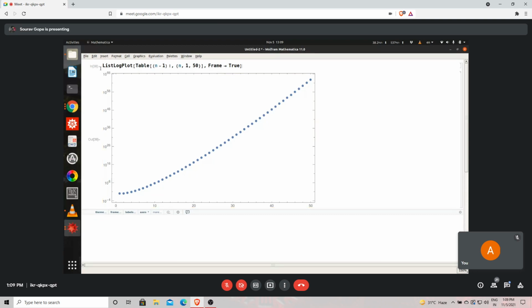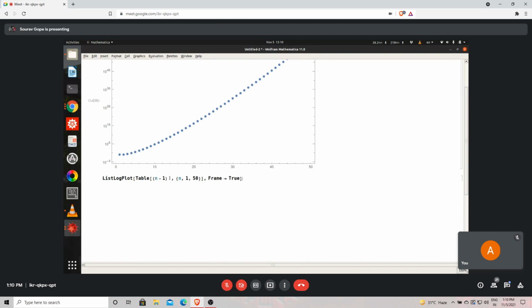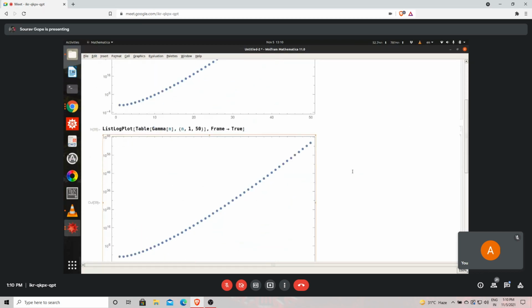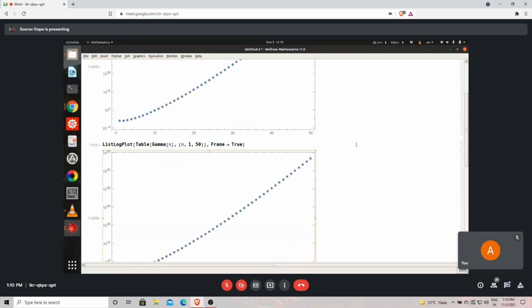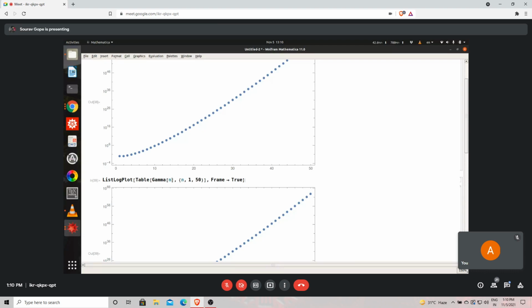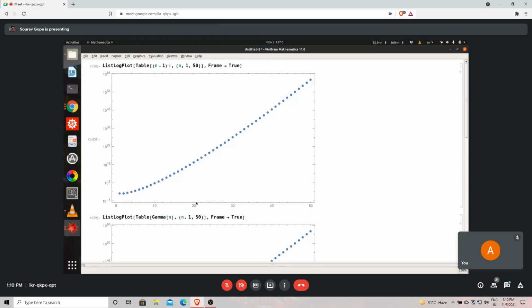Now I plot the gamma function of n. You can see these two plots are exactly very similar, and believe me, these are two identical things. I have not entered into the definition yet, but how the gamma function looks can be seen by this. If you forget the second term, what is gamma and all these complications, this is nothing but, for integer numbers, just plotting the integer numbers in the x-axis and the previous number's factorial, n minus 1 factorial. For n, the corresponding y-axis value should be n minus 1 factorial.